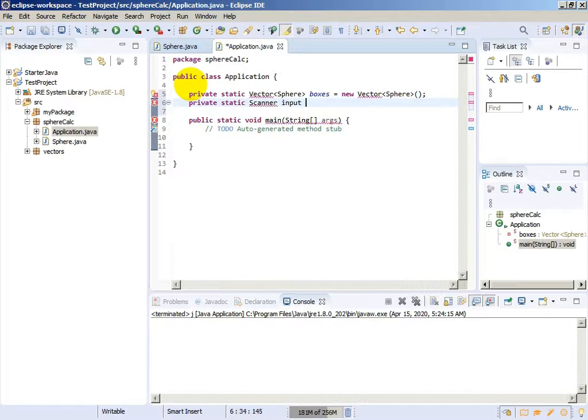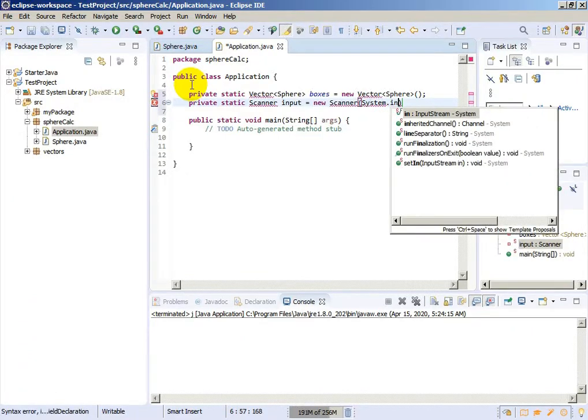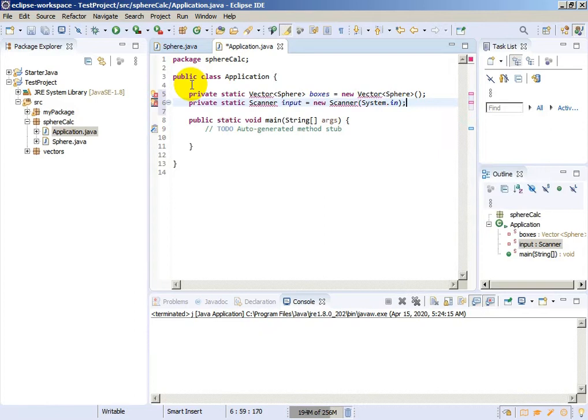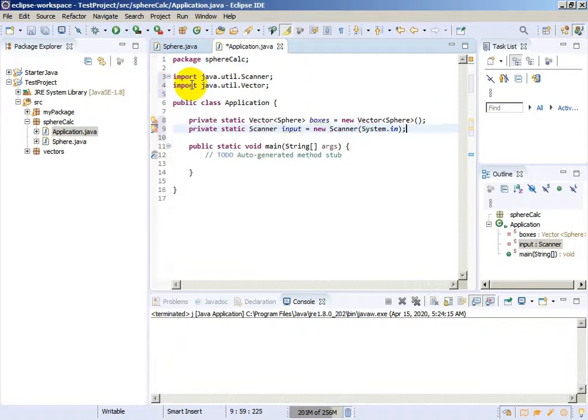It will be input equals new Scanner System.in. I use the scanner here because it is better. We can use this scanner in the main method, and also in the other methods that we will create. And now we'll press Ctrl Shift O to import Scanner and Vector from the Java library.